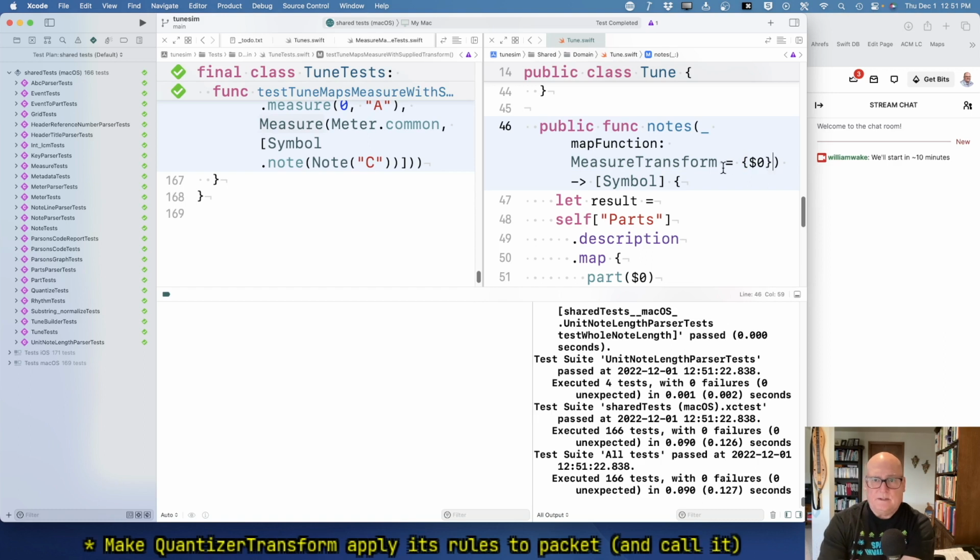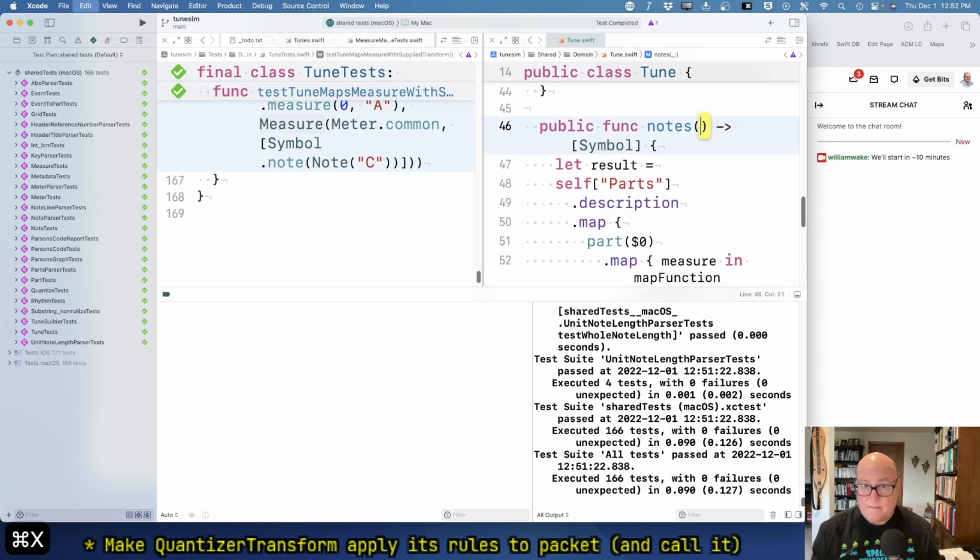Okay, so anybody who uses notes by itself, I'm actually good with. So I guess I want to do this temporarily. Build this, and I should see all the places.